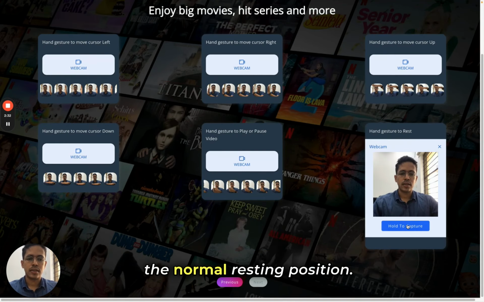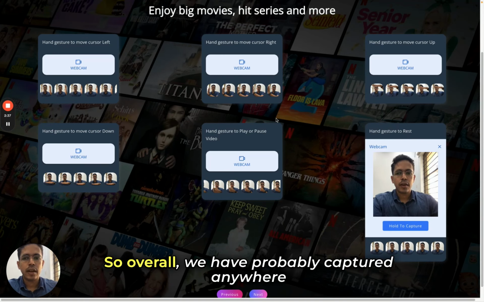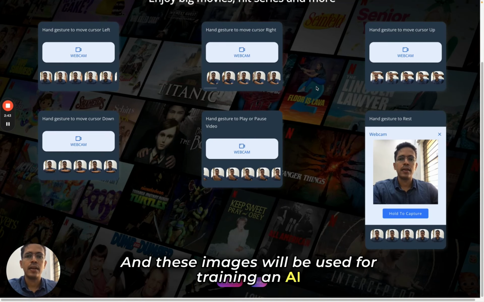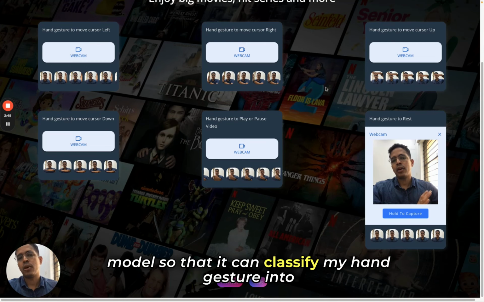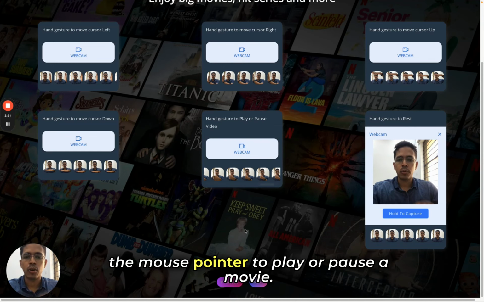Then for resting, it's just the normal resting position. I'll just capture a lot of images. So overall, we have probably captured anywhere between 200 to 300 images now. And these images will be used for training an AI model so that it can classify my hand gesture into one of these 6 classes, so that it can control the mouse pointer to play or pause a movie.